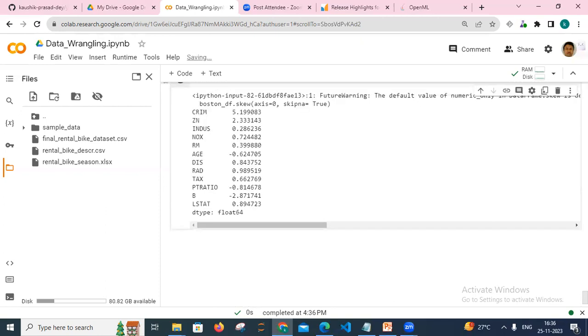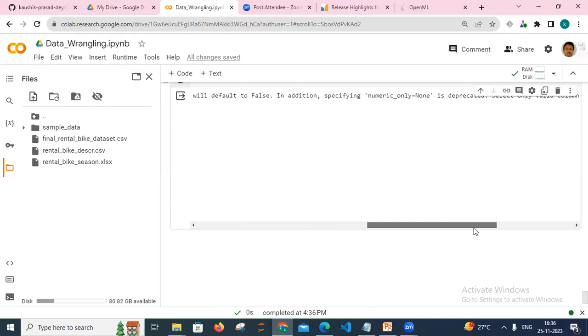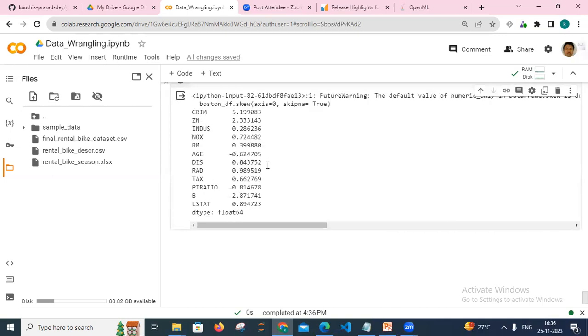So you can see the skewness of each column that is there, right? There is a deprecation warning: in a future version, numeric_only will default to false. Select only valid columns or specify the value. Okay, so our skewness is there.